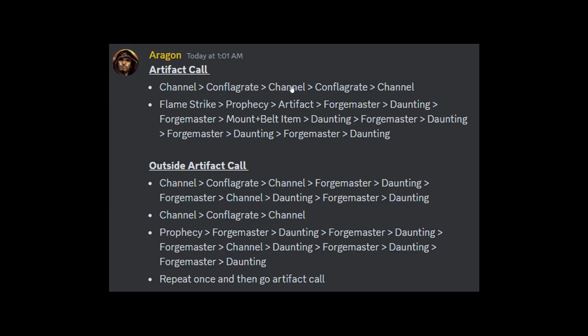So the first part here is mainly to just get your divinity back. So if you're jumping from this last part up to the artifact call, you'll need some divinity. So before calling artifacts, which is here, you'll have to do this prep. However, if it's the first time in starting of the fight, you can use the conflagrates without the channel divinity and then just have the pips so you can jump to the next part.